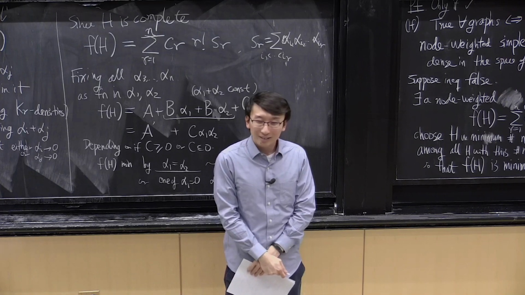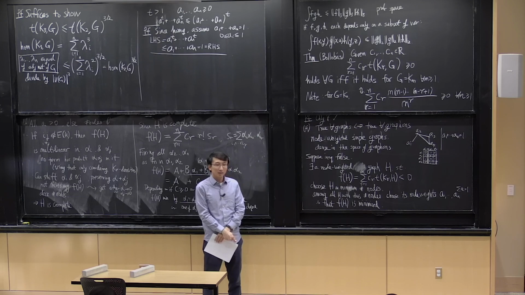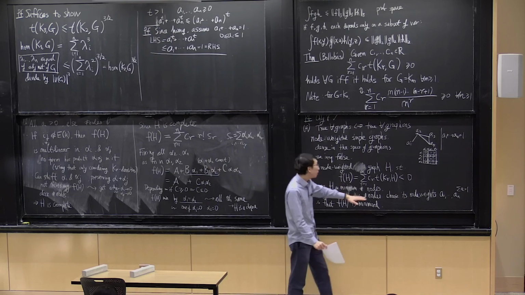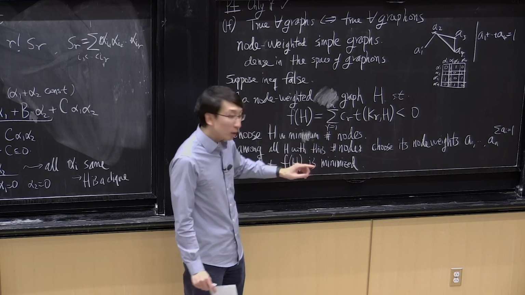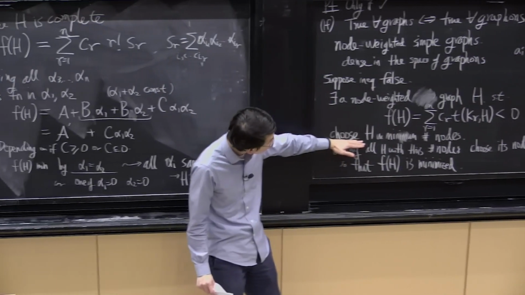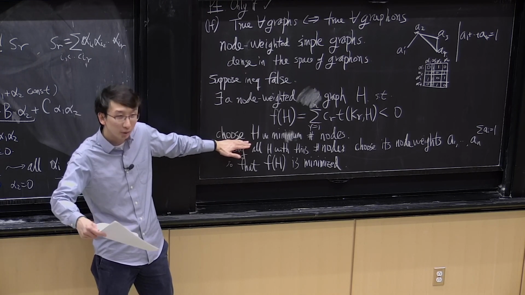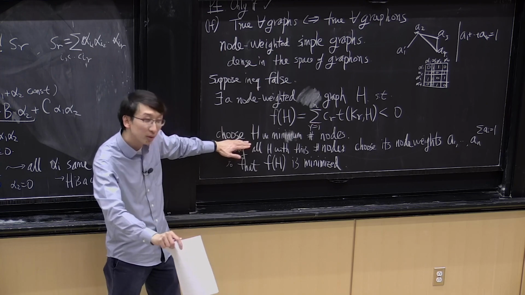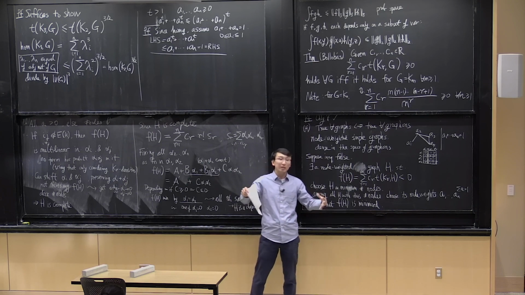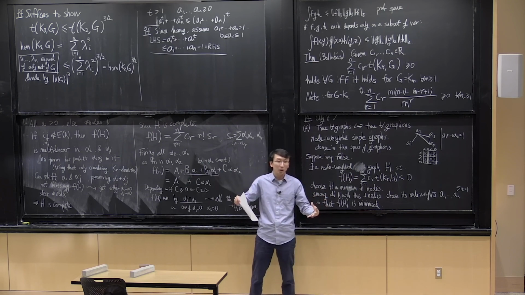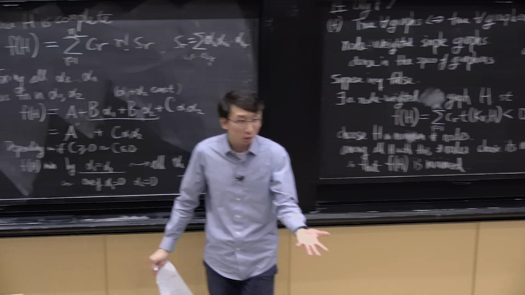Great. I have a question. We choose a node weight such that f of h is minimized. Why can we do that? Okay, the question is, why can we assume that you can choose h so that f of h is minimized? It's because, first, you can minimize the number of nodes since it is a positive integer, so if there's a counterexample, choose a minimum counterexample. Now you fix that number of vertices, and then this is an optimization problem. It's minimizing a continuous function with a finite number of variables, so it has a minimum, just by compactness. So I choose that minimizer.